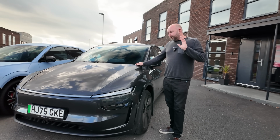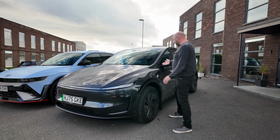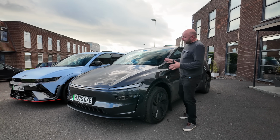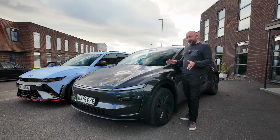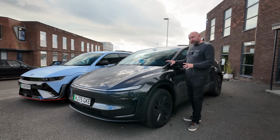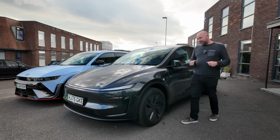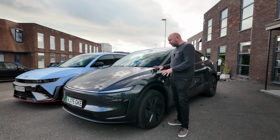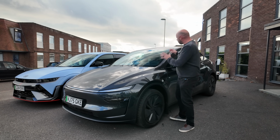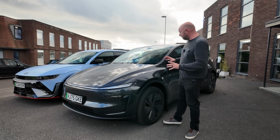So if you don't believe me, let me put my money where my mouth is, because I've just bought this car. It is a long-range rear-wheel drive. I don't think I need to spend an extra £14,000 to go to the performance. This is still 0 to 60 in 5.4 seconds, but with rear-wheel drive, so it's got that kind of rear-wheel drive balance about it. And yet the efficiency and the sheer range I can use day in, day out. Just driving this down the motorway, sitting in a traffic jam, it feels exactly the same inside the cabin.